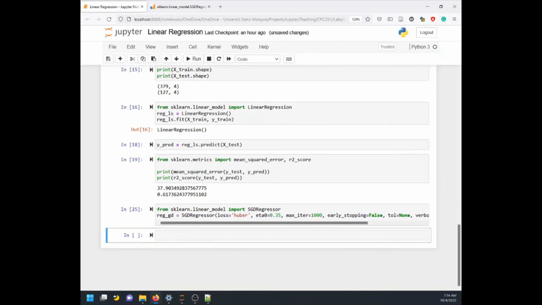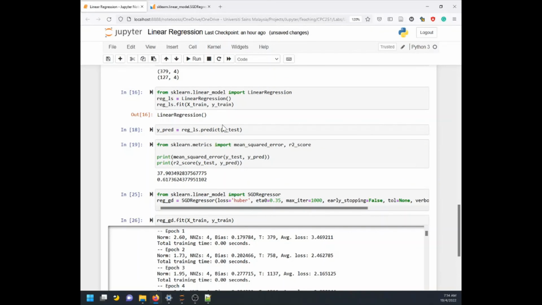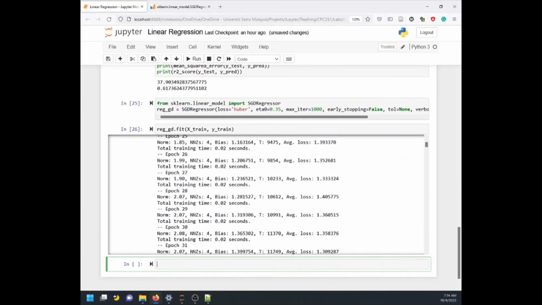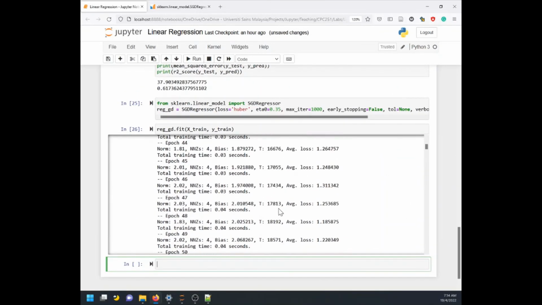We have specified the parameters. Then I pass the X train and Y train to train the model. So we have trained the model. Now we can evaluate the model on the test set.